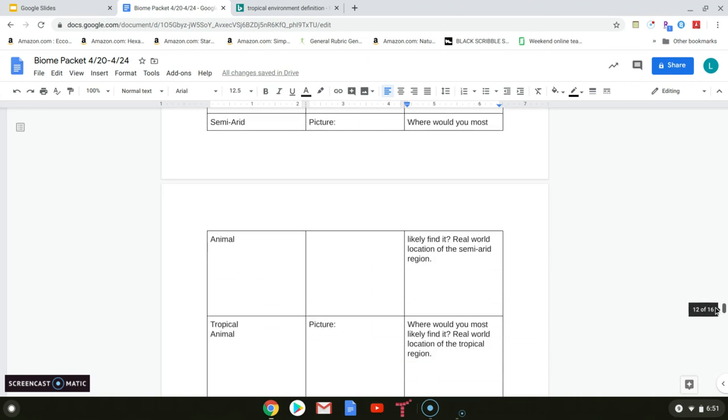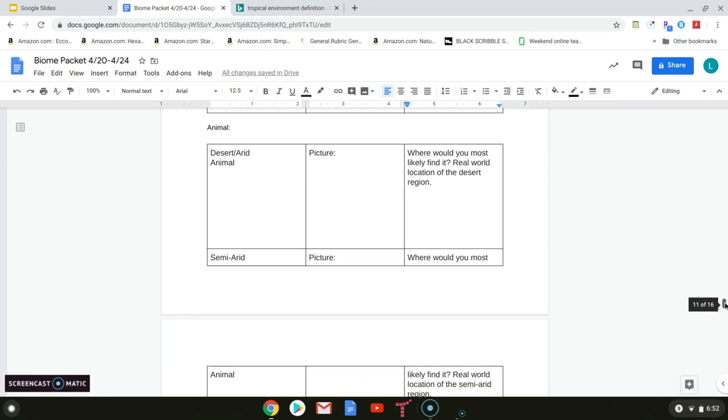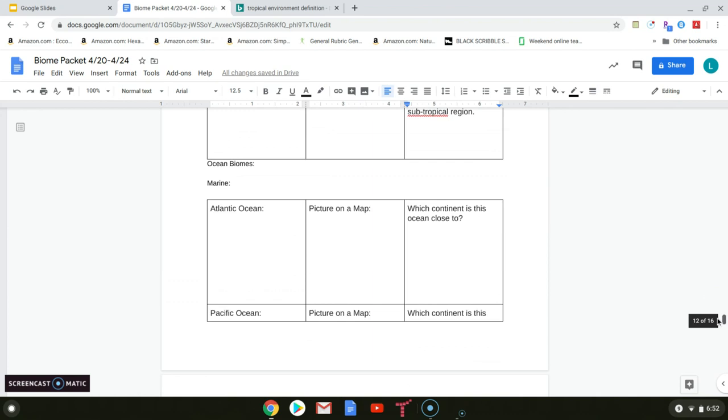Same thing for animals. In an arid location, you'd be surprised. There's actually quite a variety of animals that can survive in extremely dry locations. Lungfish, there's something called the stone toad. So don't be lazy in your research. Don't slack on it. Really push to find it. And lastly, this one may be a little trickier.